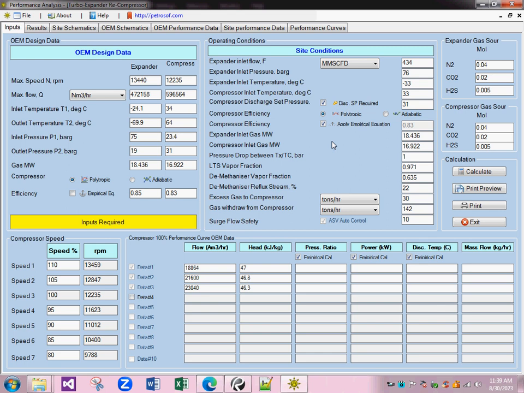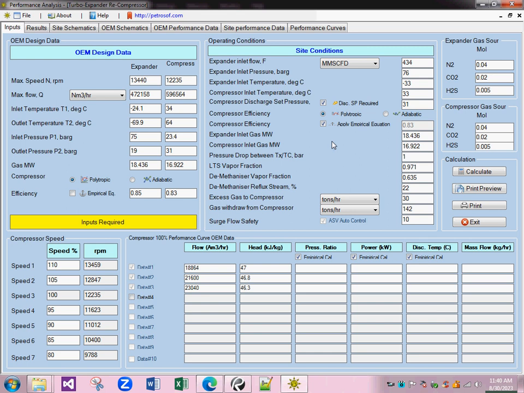Also, for the low temperature separator at the outlet of the expander, the vapor fraction or the separation of the gas fraction is provided by the user. Also the demethanizer vapor fraction. When this outlet stream from the expander goes to the demethanizer column, a certain fraction of vapors leaves the column, which is mostly the methane gas, since the heavier ethane, propane and butane are already liquefied and separated out in the vessel in the column.